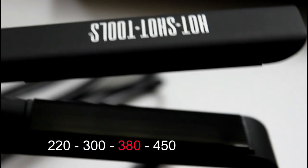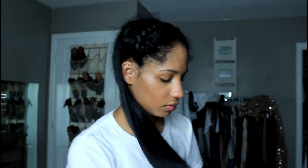I'll usually set mine at 380 up to 420, and it looks very, very smooth. My hair has already been washed, deep conditioned, no tangles, and I did apply heat protection spray — all linked down below. I braided it up in four braids and went to bed. In the morning, we want the least amount of clothes on our hair as possible before straightening. I'm going to start brushing my hair and do it section by section, and I'll tell you what I think about the flat iron as the video goes.